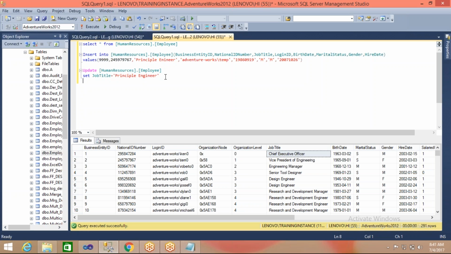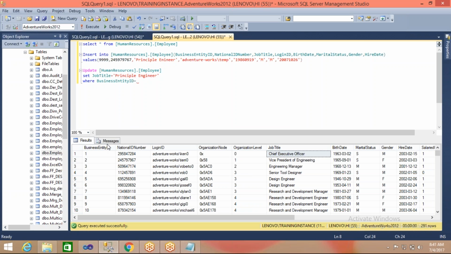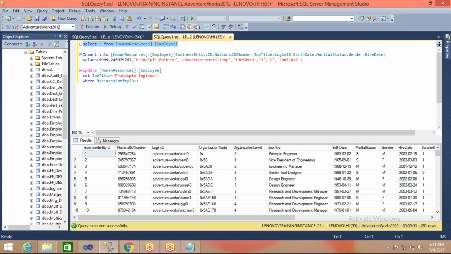For which employee am I going to update? Where business entity ID equal to 1. That means for employee 1, the job title will be updated as principal engineer. So the job title has been updated as principal engineer in the source system.